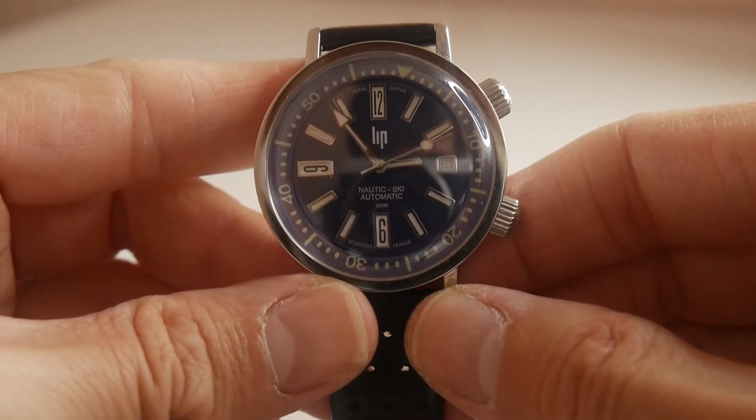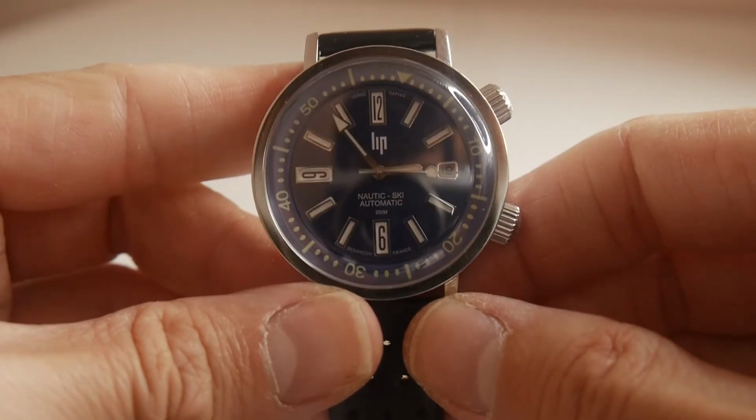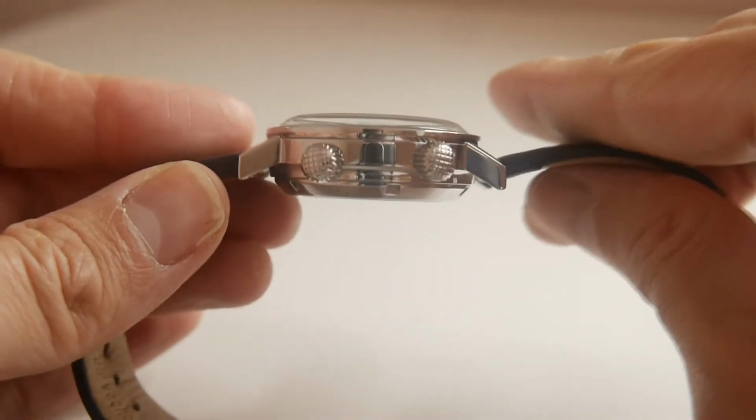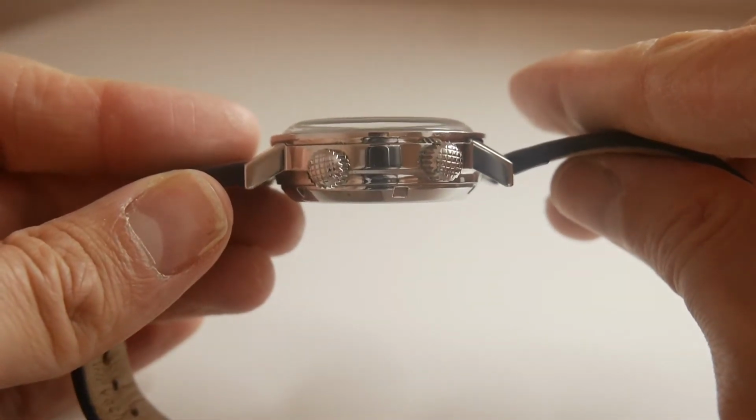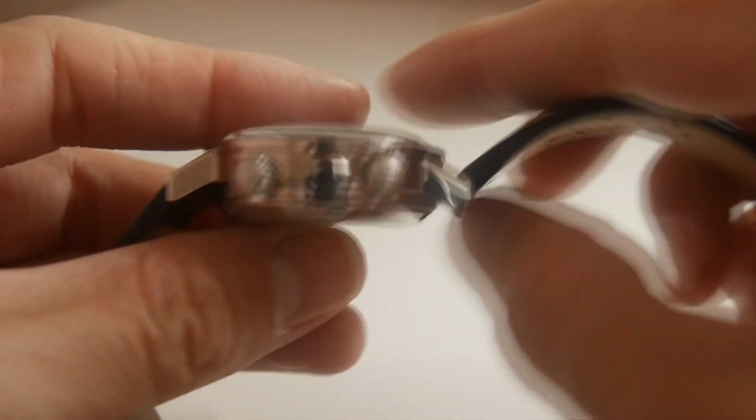And I remember the first time I saw it, I was bowled over by the look of the watch, the aesthetic of it, and I thought I would make a review of it to kind of go over it in a bit more detail, and also to think about some of the flaws that I think the watch has.